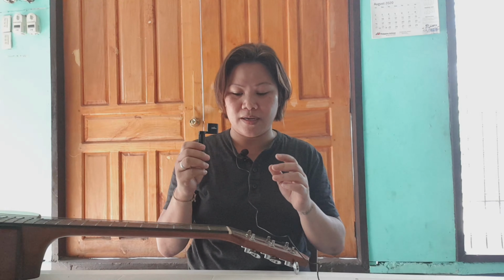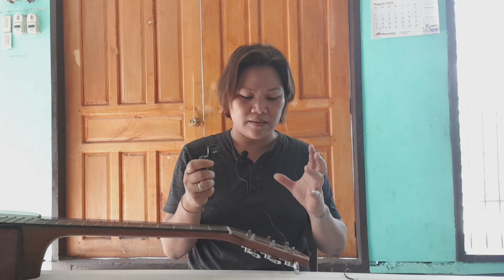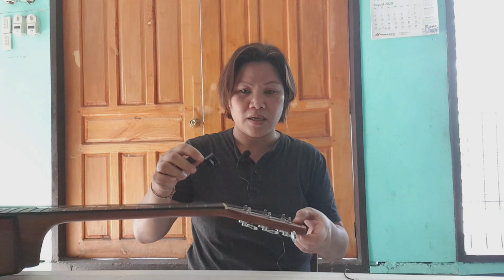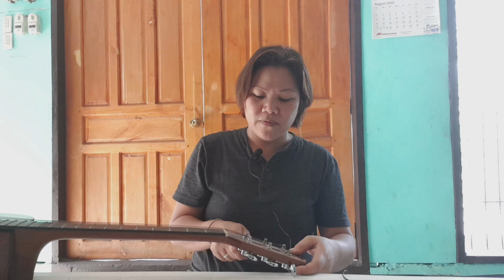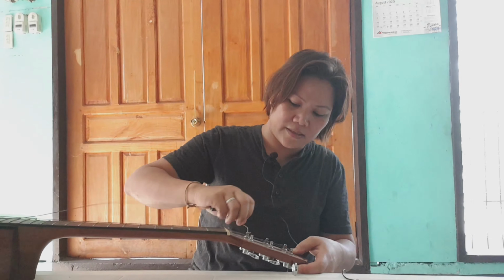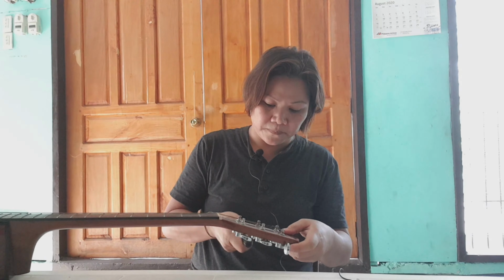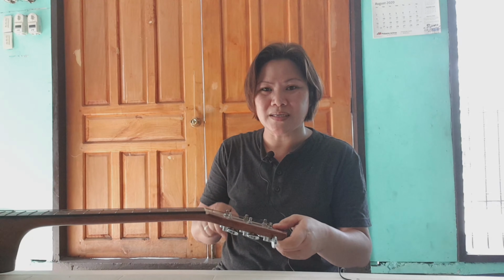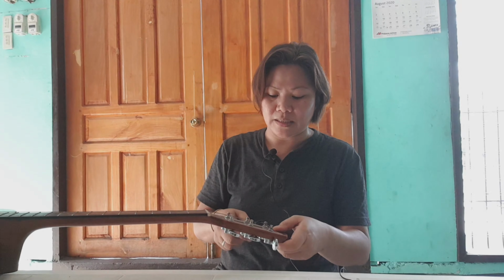Okay, so ngayon, simulan na natin siyang tanggalin yung mga string niya. So, I use this one para mas madali yung pagtanggal ko ng string. So, just put it here sa side niya, and then you will easily palwag yung string niya. Very, very convenient. And the other one, so you can pull it. Pwede na. Another one. Mas madali ito para hindi na kayo gagamit ng kamay, kasi pag kamay, matagal masyado. So ito, ikutin nyo lang and then tatanggal nyo lang yung string.